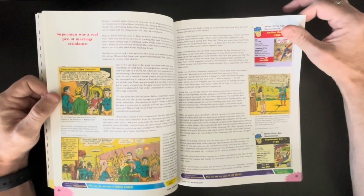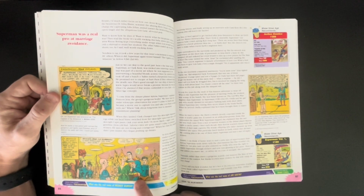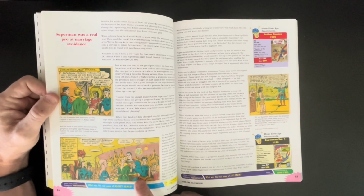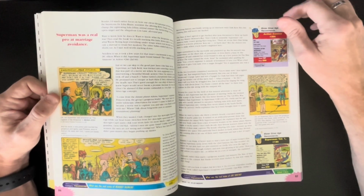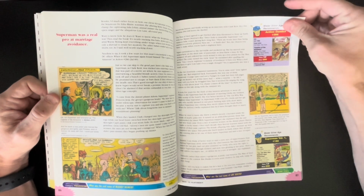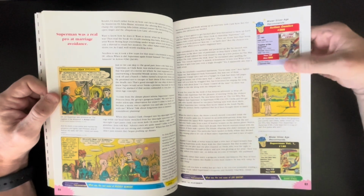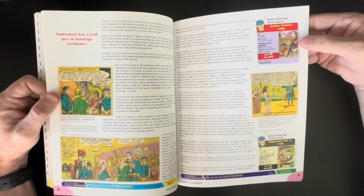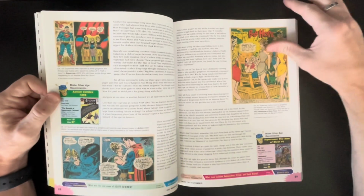And even these reprints would cost you some money. In fact, I was just looking at this one in Superman number 207, which is the 30th anniversary issue of Superman. This story was actually reprinted in it. Wow, I literally was looking at that last night. Let's see if it gives a shout out to that as a reprint. Here, there it is. Reprints appearance, Superman 207. Wayne Boring, Stan Kaye. Love it. Wow.